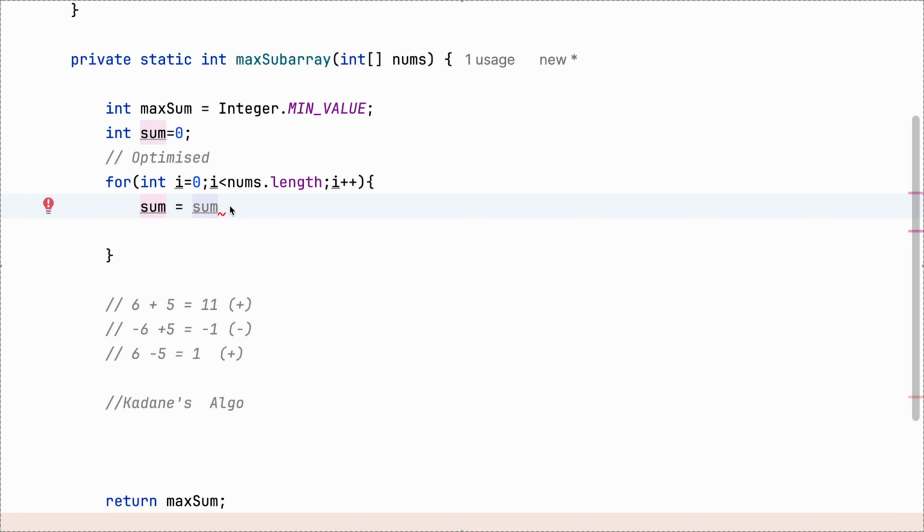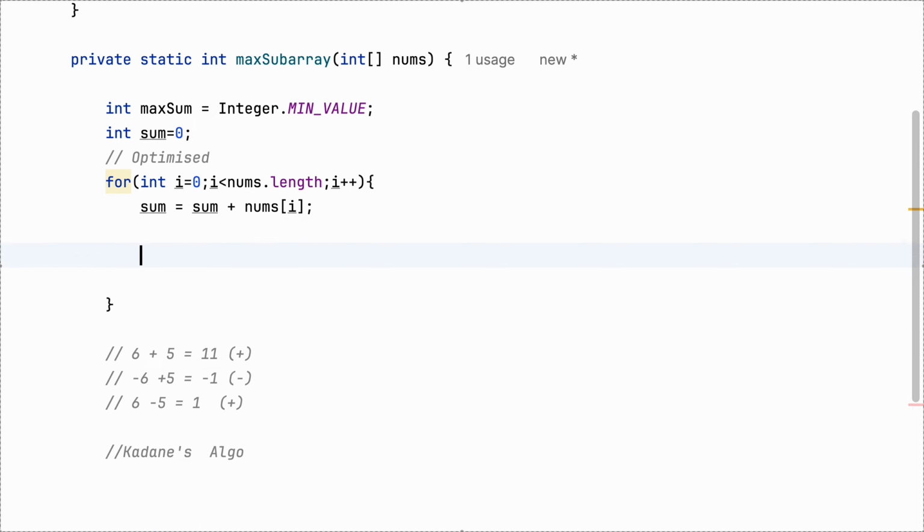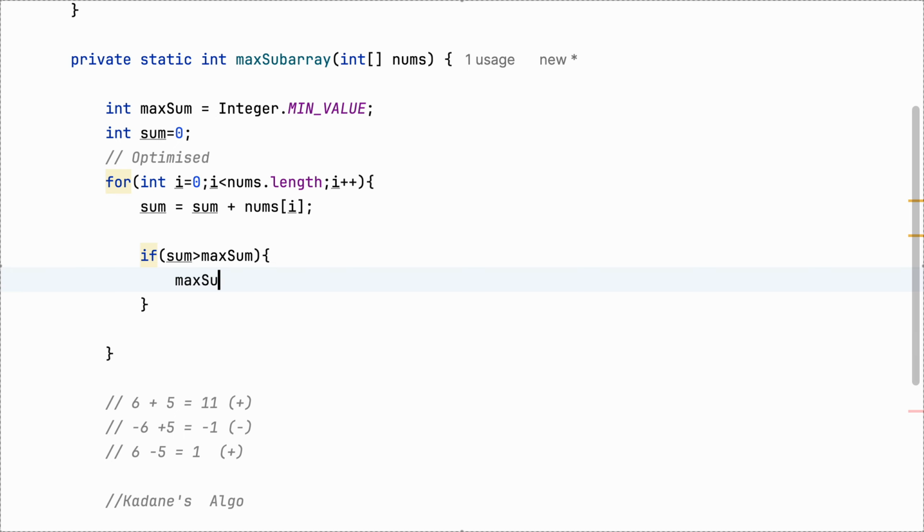So sum is equals to sum plus nums I. Okay, and then we are checking if sum is greater than max sum, then the sum's value will be put in max sum.